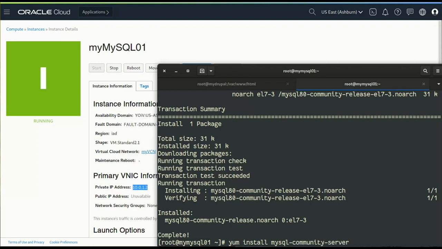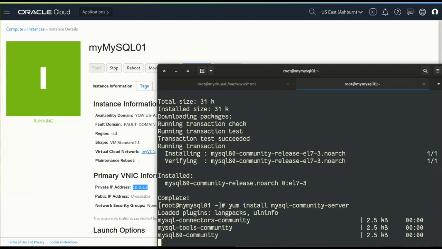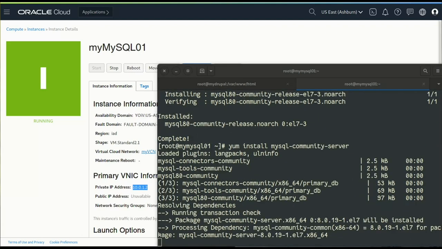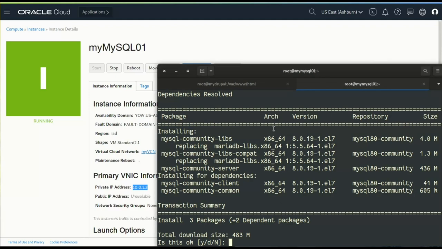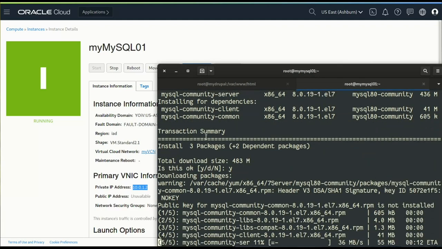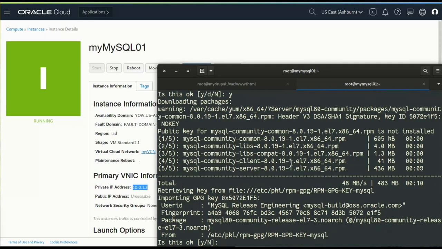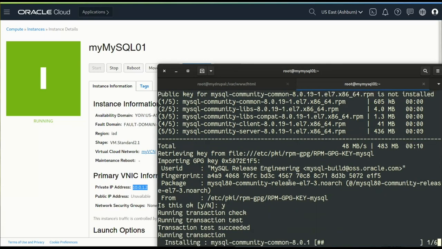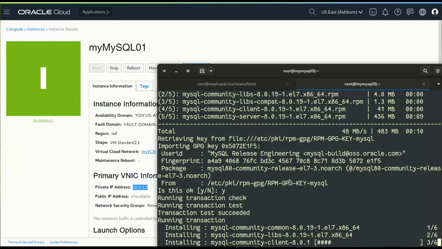And the latest at the moment I do this video is the 8.0.19. So let's install it. We also need to accept the key that signs the package. Everything is downloaded, and now it's installing everything we need.